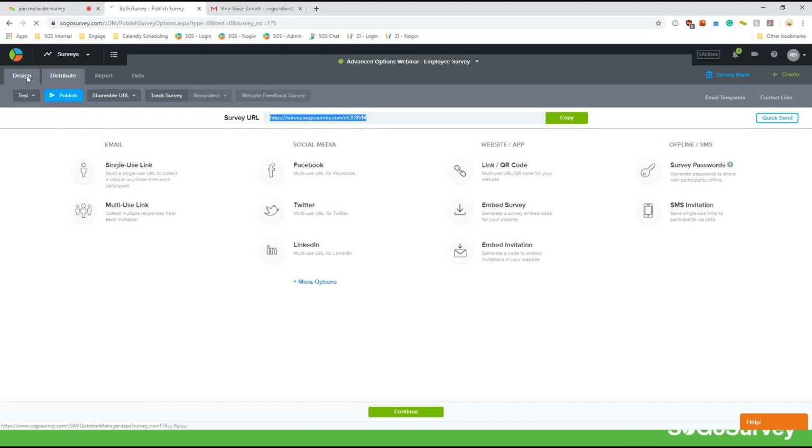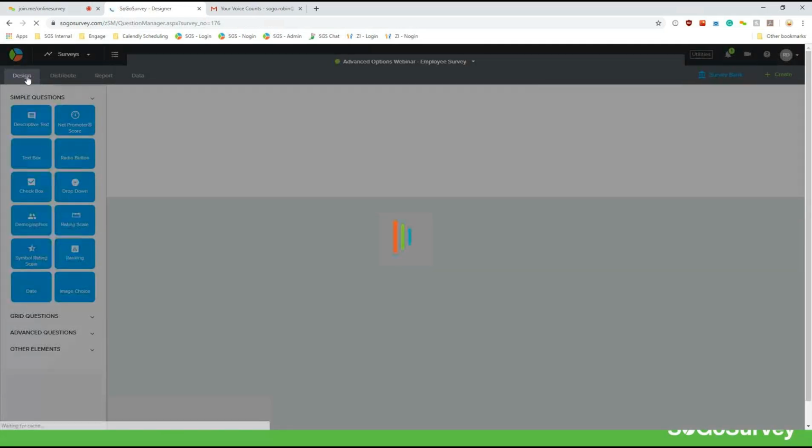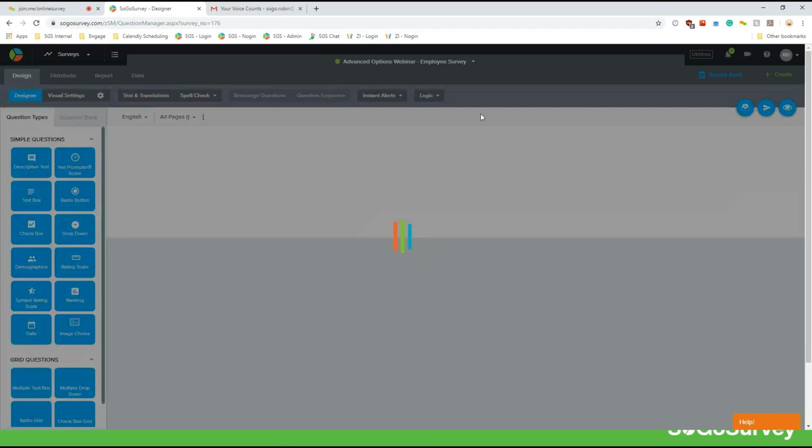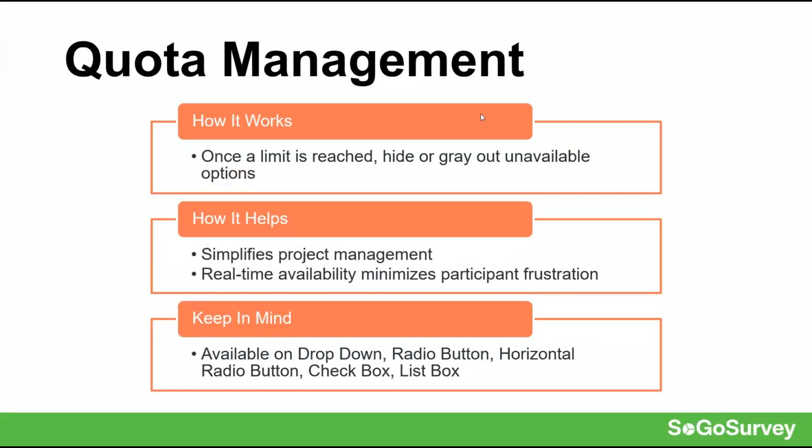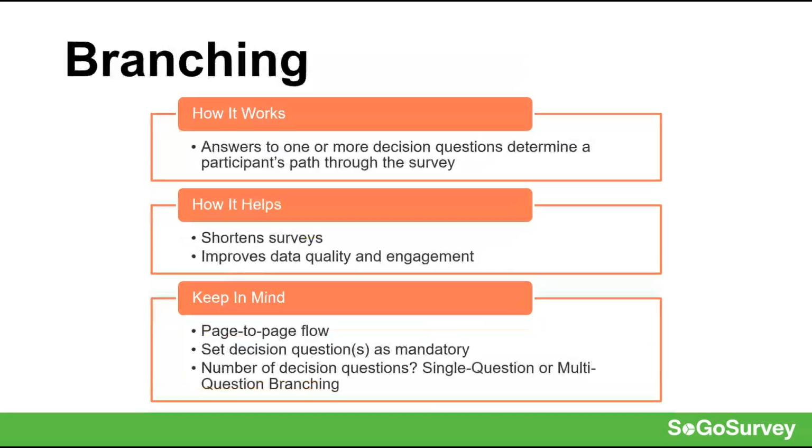And what you also just saw with how I had to select yes for that to show up, that's going to be our last two features of discussion here, which involves our logic options. So logic being pretty much being able to guide people down specific paths or show them specific questions based upon how they will answer a question. So we'll be talking about two different forms of logic here.